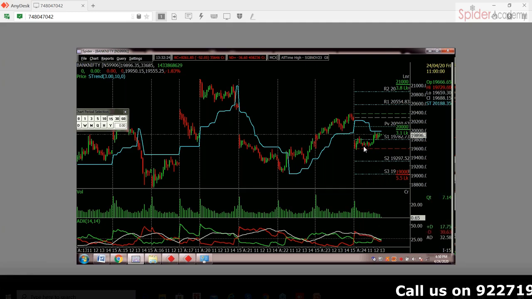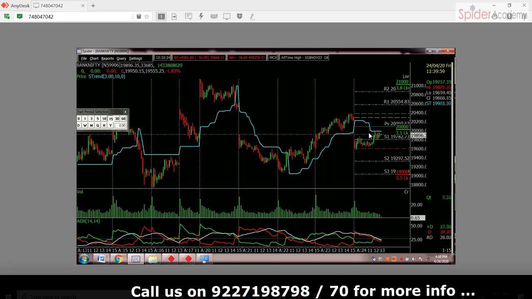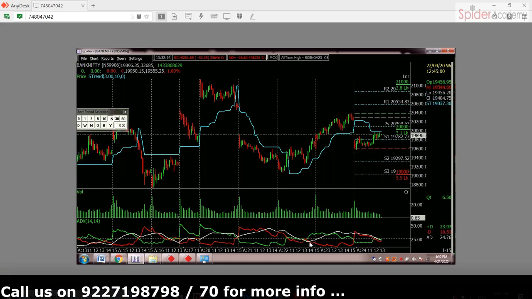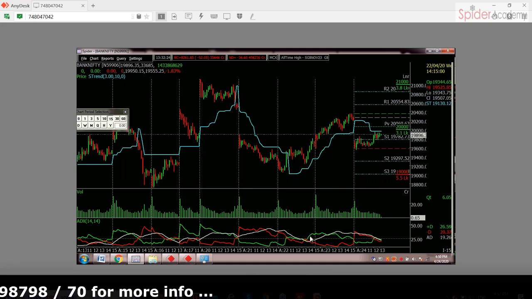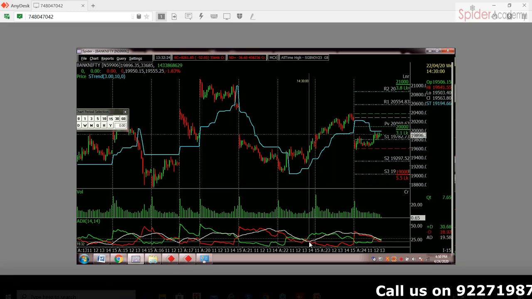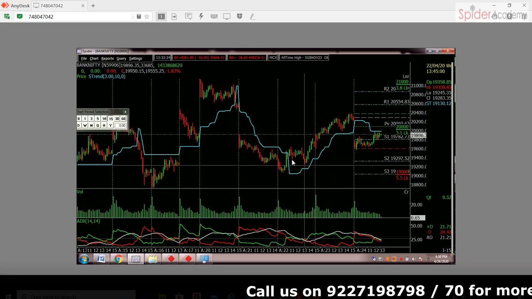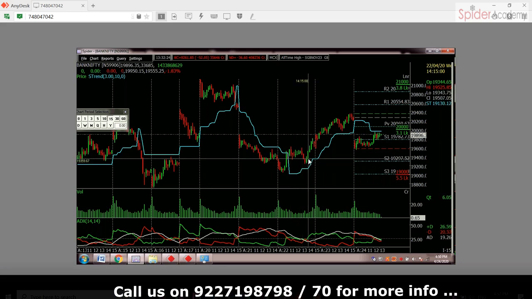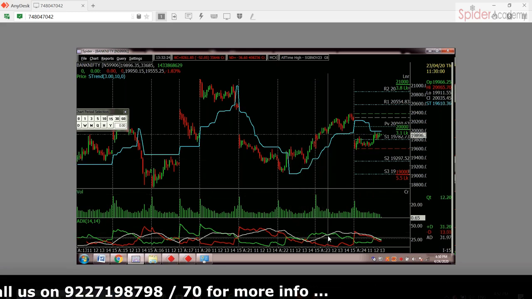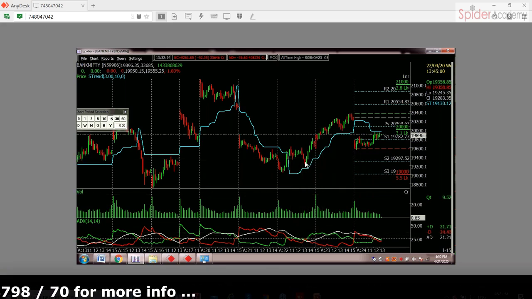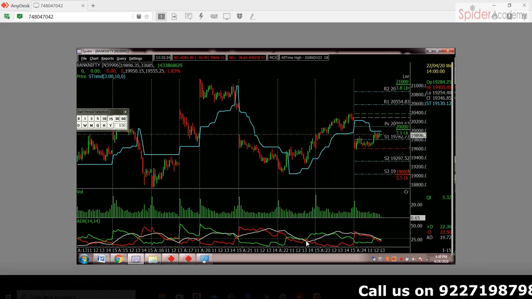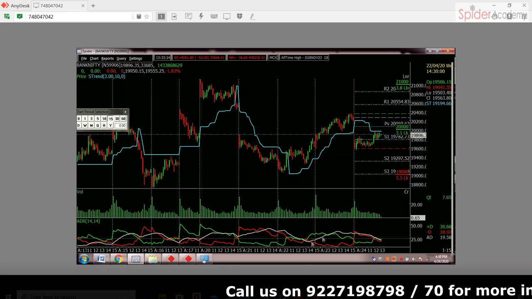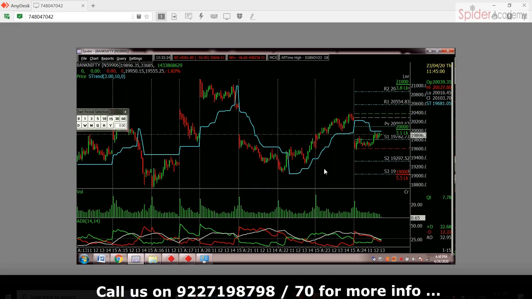You need more data to analyze bank nifty in 15 minutes. For intraday today a gap down opening, so you won't see, but in yesterday's if you see, you can see green is above red and the ADX line is cutting from below over here. I hope everyone is able to see, and this is the level which we got, and this is the level where we exited. So you can see exactly at the bottom it got you into the trade. Green is above red and ADX line is cutting the red from below, and here we have exited.